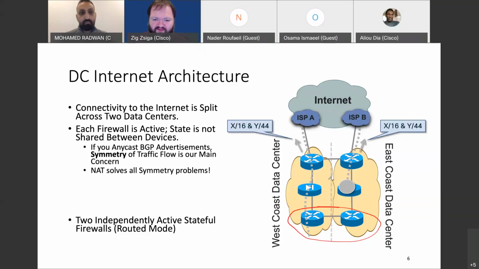So if anyone can think of that, right? A state device, when traffic leaves that state device, it must come back into that same state device. So even our egress, our default route going outbound works, but if they're going through that firewall, and let's say that firewall is running some state functions, how do we ensure that traffic comes back to that same firewall? If we're running NAT, NAT solves this issue. We call it symmetry of traffic return.